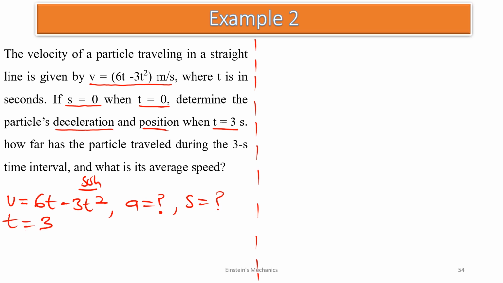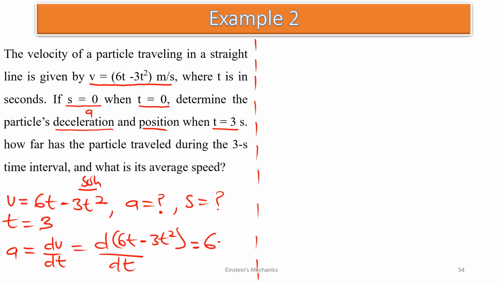So just as we know, acceleration, or deceleration, is simple to see. I'm representing the deceleration by a because it is the negative of acceleration, and we will see that. So a is dv on dt, meaning I'm going to differentiate the function 60 minus 3t squared with respect to what? Time. And if you differentiate this, you are getting 6 minus 6t. So the acceleration function for the motion is 6 minus 6t.